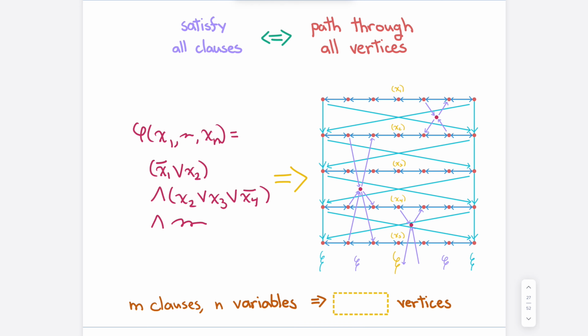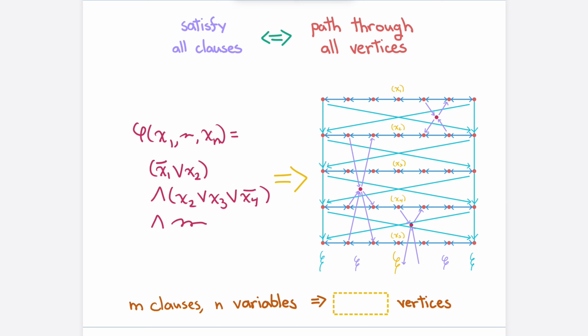Now, one important thing to point out is we need to make sure the graph we make isn't exponentially large, right? Because if I took my formula with n variables and made an exponentially large graph and fed that to my black box that runs in polynomial time, it'll really be running in exponential time with respect to the original formula, right? Because I blew up the graph size so much. So we need to at least account for the graph size. So if I started with m clauses and n variables, how many vertices will this graph have? Roughly, yeah, something like mn.